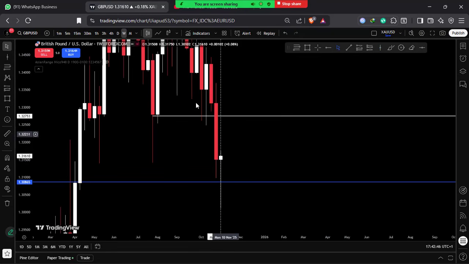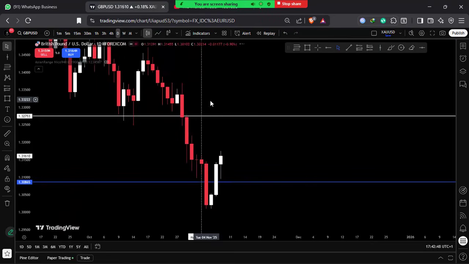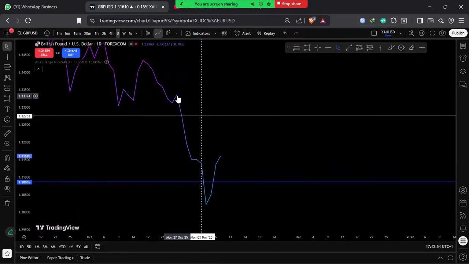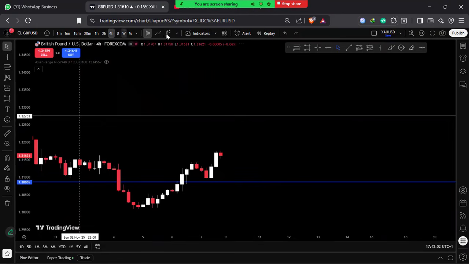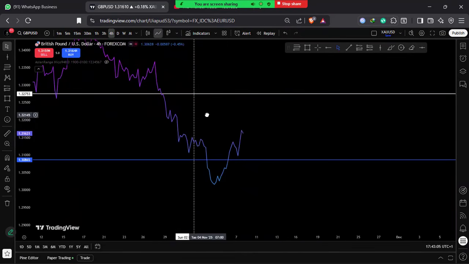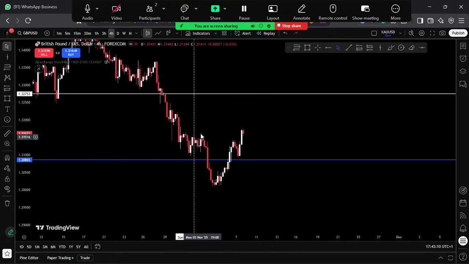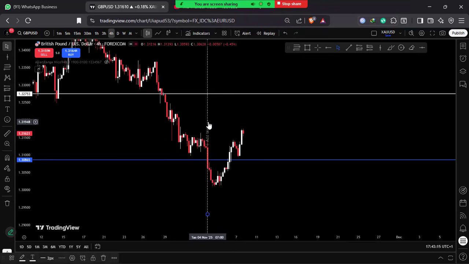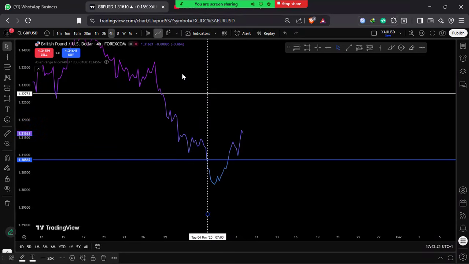So I'll put my line here, then go to a lower time frame like the daily. The last high that was found was up here. This one is also a high, but it's looking premature to me. If I want to give it more visibility, I might go down to the 4 hour time frame, two steps lower, and I can see that this is a high. If I adjust this line, this is the body that tapped into that level. So this is the last high that was formed before that descent.